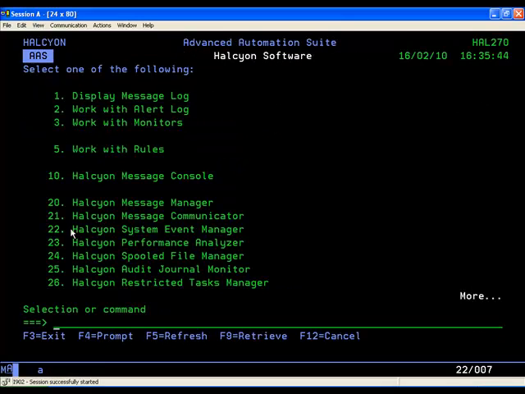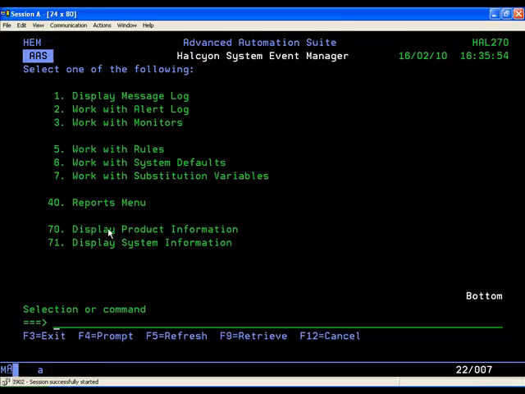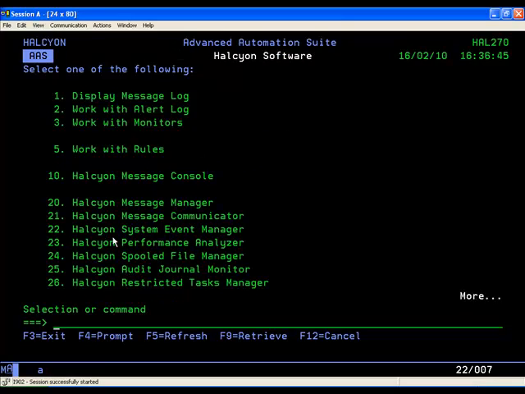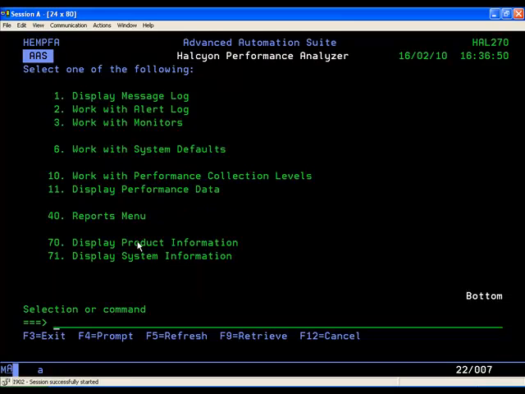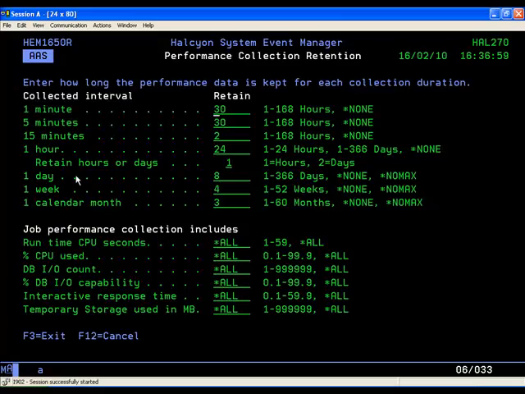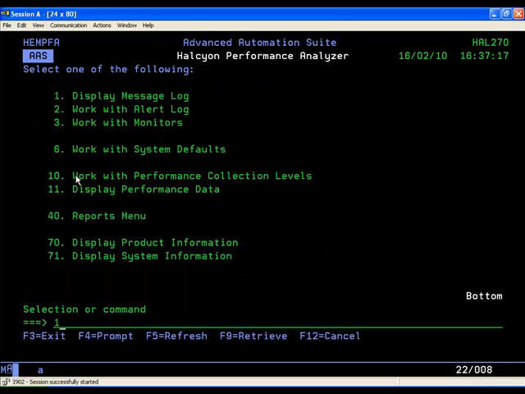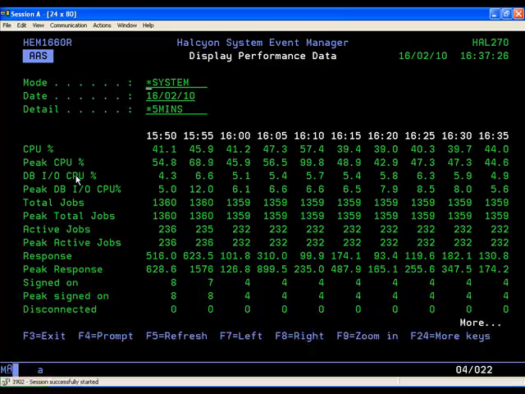As we move through, the System Event Manager is exactly the same, and then we come to the Halcyon Performance Analyzer. This is slightly different because although it has the subset of the alerts and system IDs, you can specify the collection levels for the performance data. So you can change the defaults that the products ship with, and if you take option 11 to display the performance data, you can see the data on the green screen.